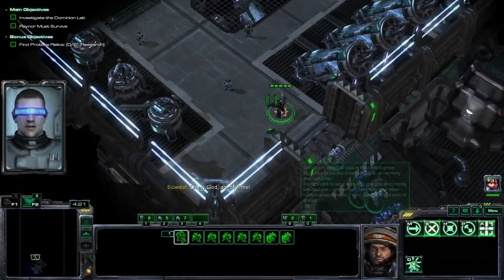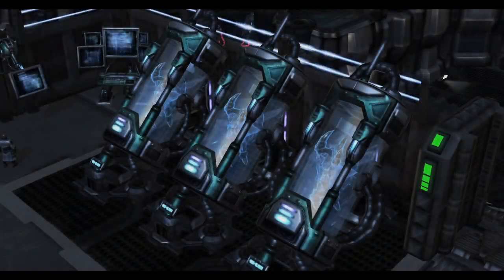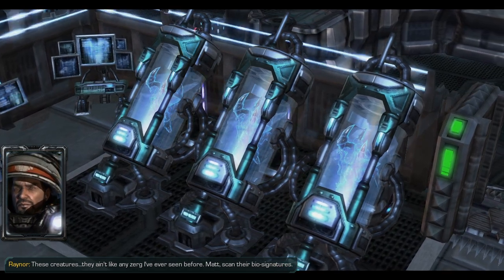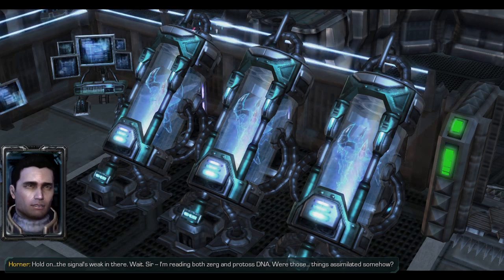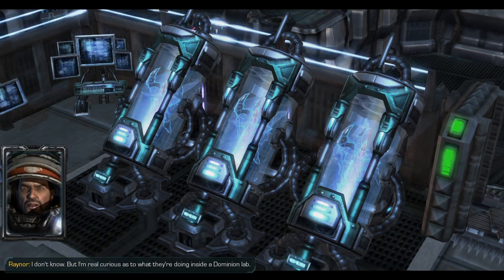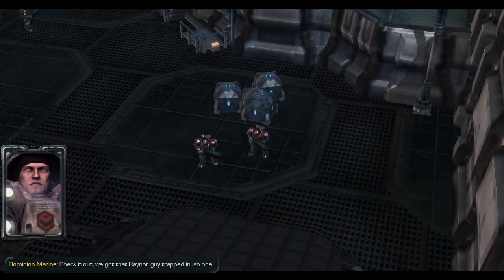Oh my god. Don't kill me. Don't worry. You just stay out of the way. Yep. These creatures, they ain't like any Zerg I've ever seen before. Scan their biosignatures. Hold on. The signal's weak in there. Wait. Sir, I'm reading both Zerg and Protoss DNA. Were those things assimilated somehow? Like in the dream. I don't know. I'm real curious as to what they're doing inside a Dominion lab. I'm doomed. Check it out. We got that Raider guy trapped in Lab 1.